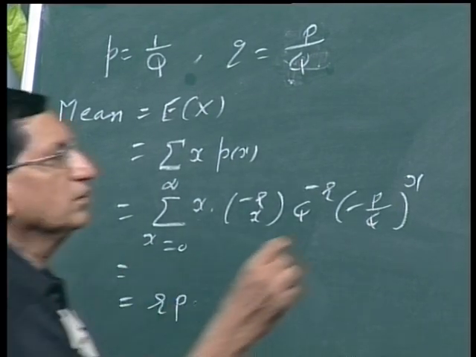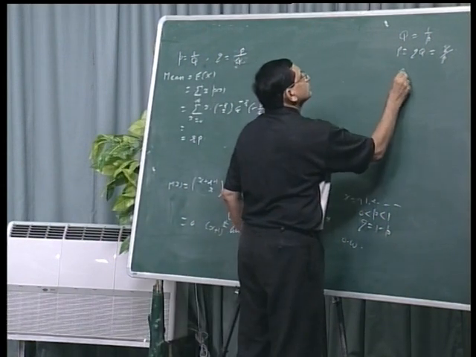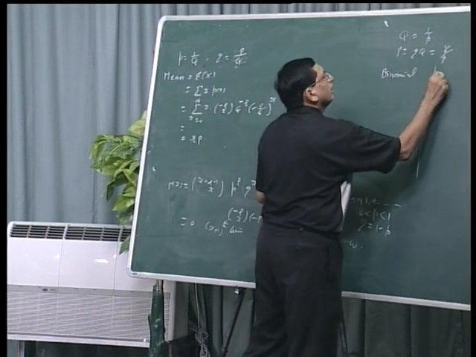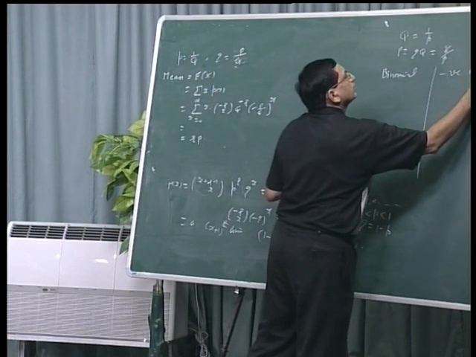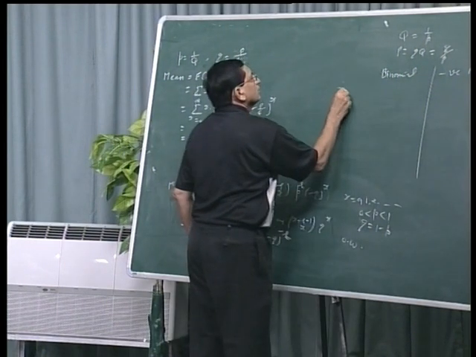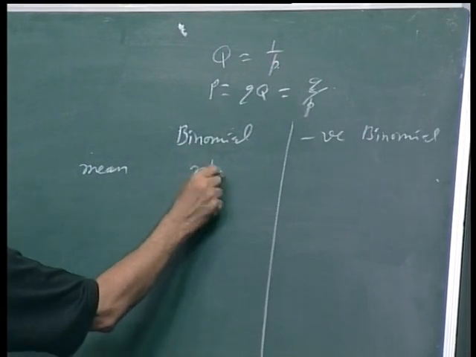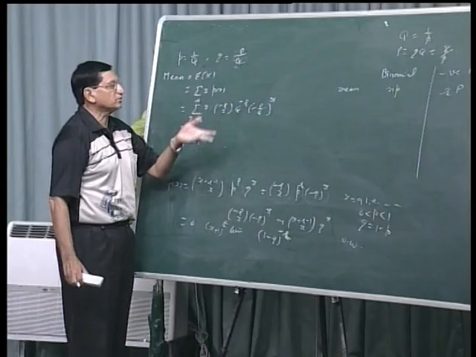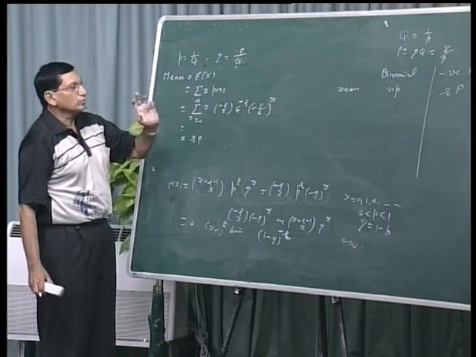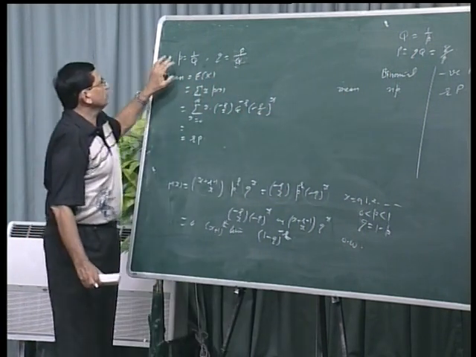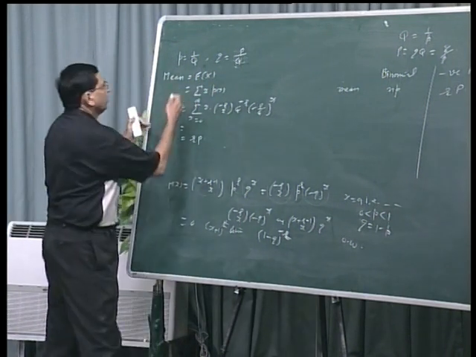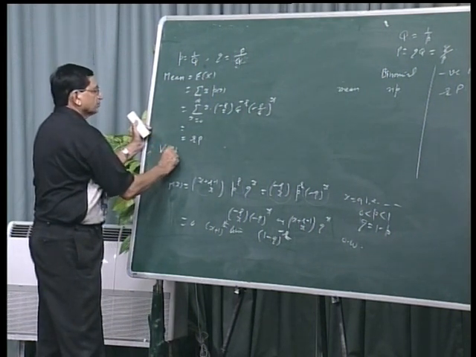So generally for binomial distribution, and similarly negative binomial, mean was n into p, here it becomes r into P. Remember that here small p is the probability of success. Here capital P is not the probability of success, it is the reciprocal of the probability of success, remember. But to get this type of answer, I have redefined small p and q in terms of capital P and Q. Similarly, we can find expected x square and then variance of x.